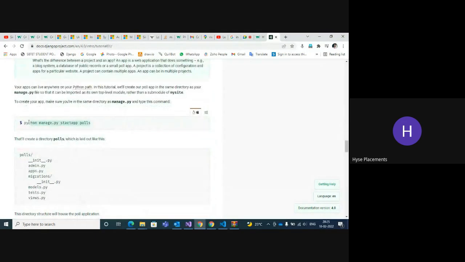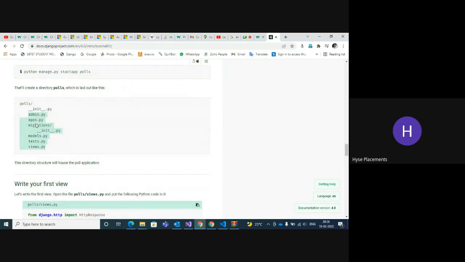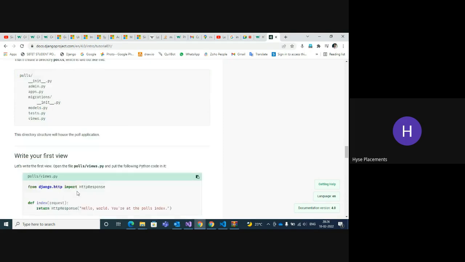And next, how to create the app. I already did it. This time, given the polls, I am creating app one. I retrieve these files: admin level, app level, migration, which I have not completed. Don't go now, I will explain. The init.py file, models, tests.py, and views.py files, I have already done.